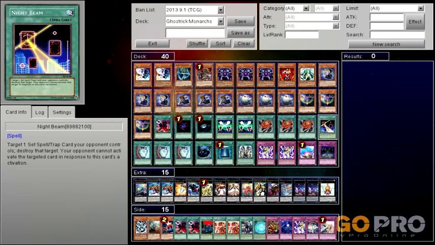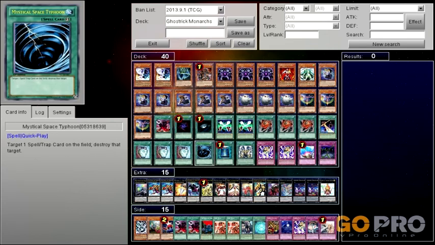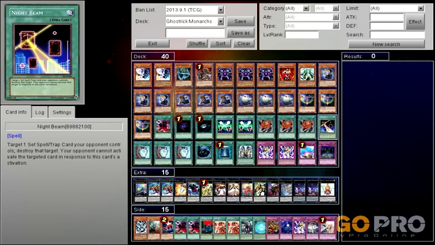Night Beam. Oh, I was just trying that out. It's probably better if you just go 2 MST. I can never bring myself to run 3 MSTs in any deck I've been making lately, because usually when I run 3 MSTs, I'll draw into all 3 of them, and then my opponent won't set anything, and so they're all just dead in my hand. But that's just me. It's probably better if you just run another MST because it's not as good as Night Beam. But I just like using Night Beam, especially when I'm going against a Mermail player and I use Night Beam on their face down Abyss Spear.